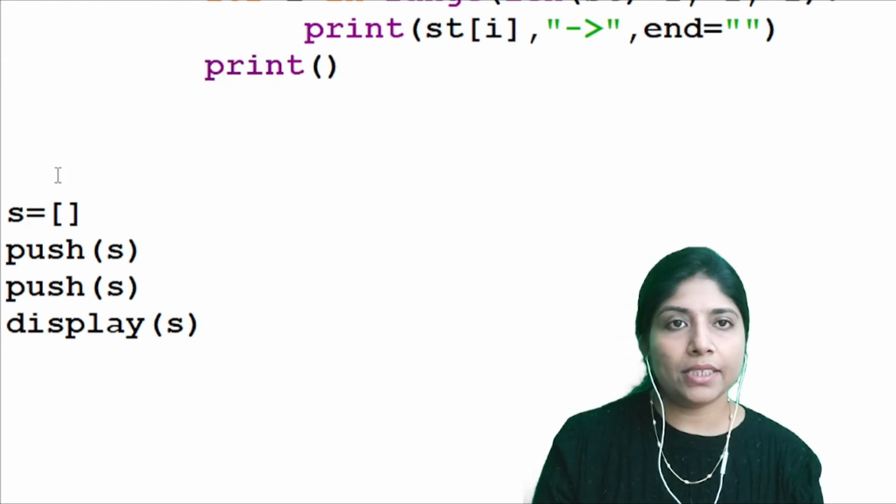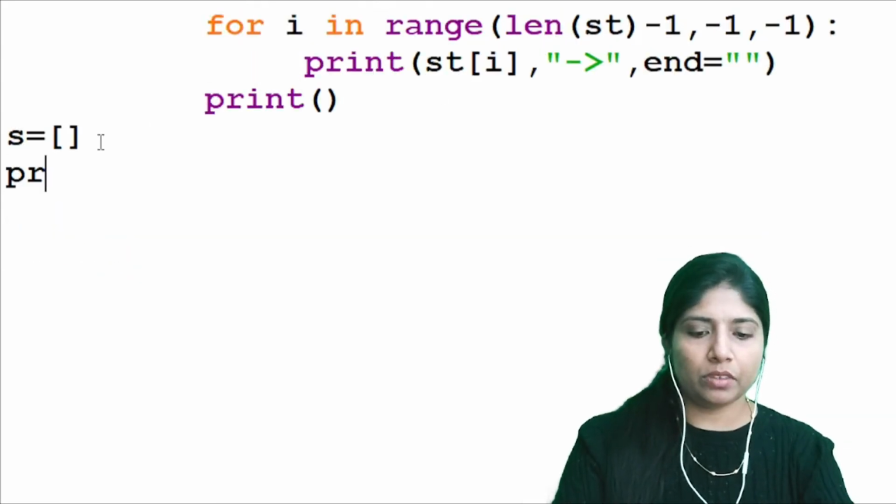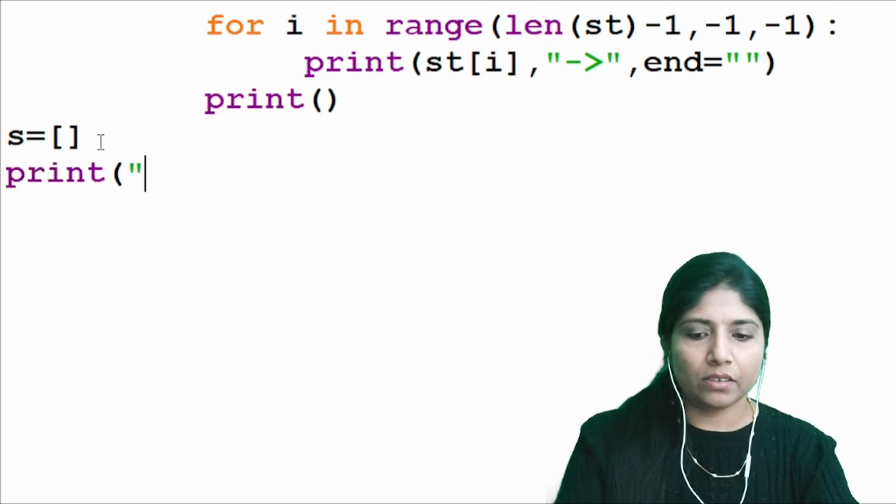Okay. Now let us write the menu for executing all these functions together. Let us start writing the menu. I am simply printing the menu here. Print 1 for push.